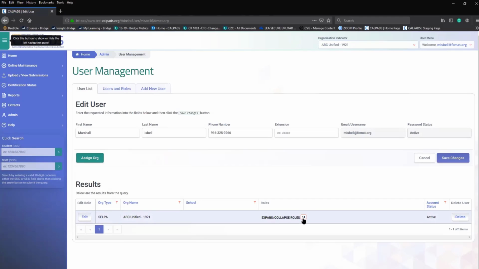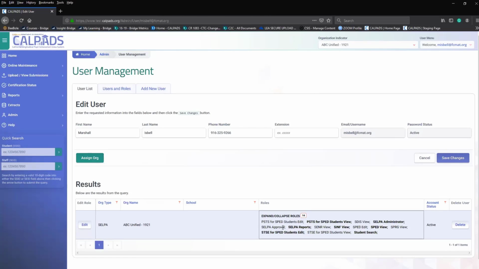It shows me that I have 14. This little number here tells you how many roles are assigned under the CEPA or even the LEA, either one, it doesn't matter. This tells you the org type and the organization name that I have permissions and roles to work with. So you can click on that and it will tell you what is assigned.